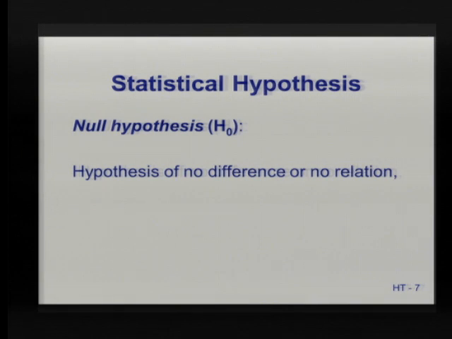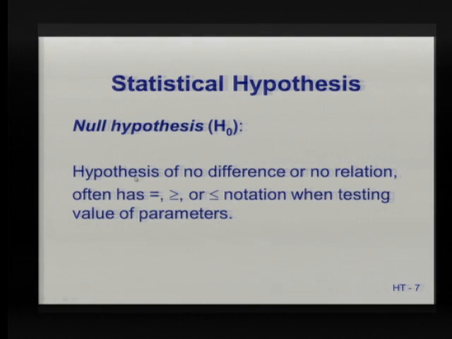You always have to state these two hypotheses in order to complete your procedure. And the first hypothesis is the null hypothesis. Null means nothing, right? You know the meaning of null. So usually it's a hypothesis of no difference, no correlation, or equal to, like 30%. So the proportion is equal to 30%. That's the so-called null hypothesis.